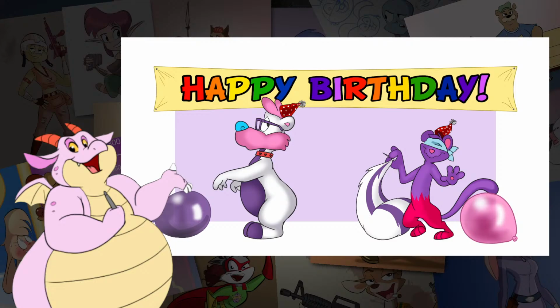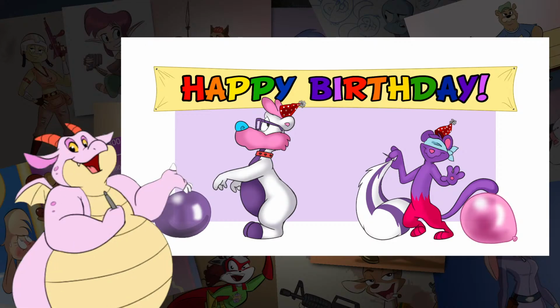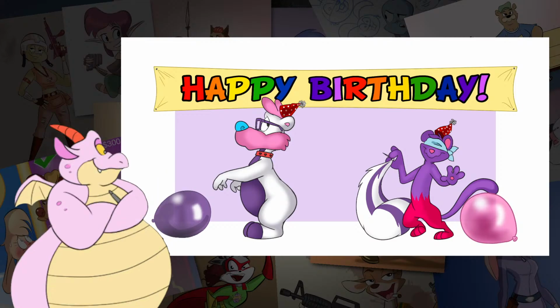It's quite funny because I commissioned Zark to do some birthday art for Mauve, because I didn't think I was going to have time to do one myself. And as you can see, I ended up getting this commission, so I did end up drawing one after all. But this wasn't a gift, it was a paid commission. I had a lot of fun with this one.